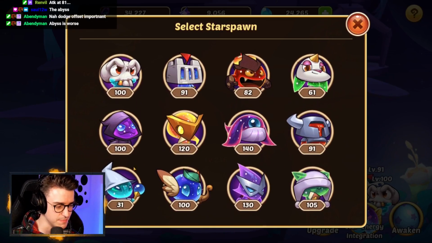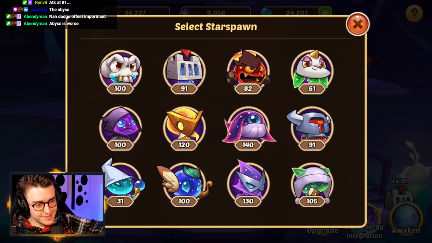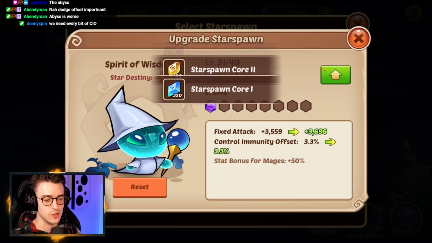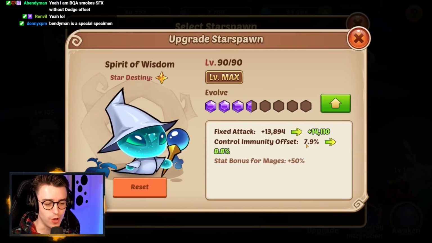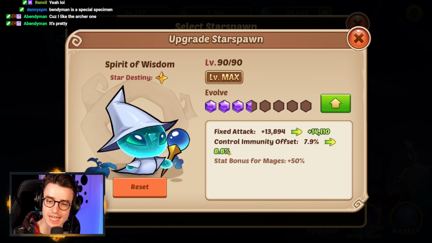I mean, I'd like Mage to be 100, if I'm honest. Dodge offset important? Okay, for Aspen Dungeon, sure. I guess we do need to be conservative with the gem count. Let's take up the Spirit of Wisdom. Let's get some additional crowd control in here. Right, we're on 90 here. That's fine. It's only like one upgrade. We're going to miss out on 0.9%, which makes me sad.